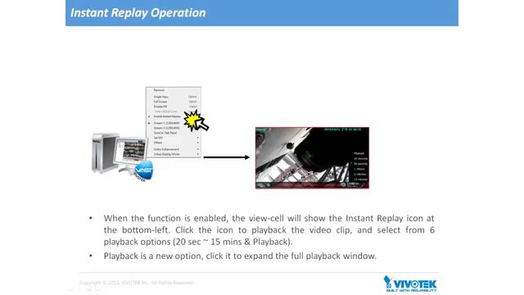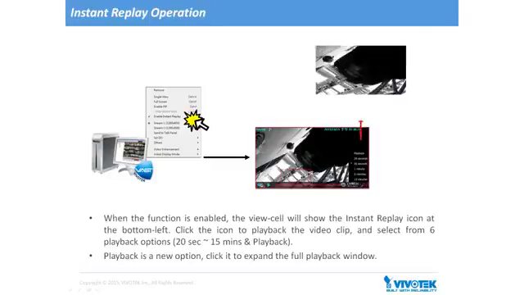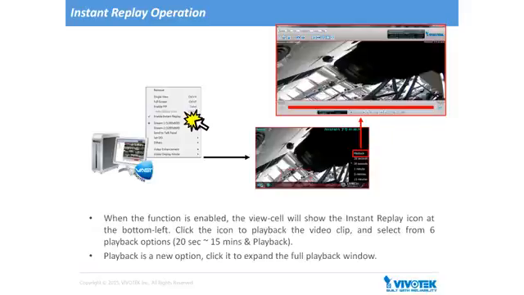When the Instant Replay enhancement function is enabled, the view cell will display the Instant Replay icon at the bottom left. Click the icon to play back the video clip, and select from 6 playback options, from 20 seconds to 15 minutes. By clicking playback, users can expand to the full playback window.